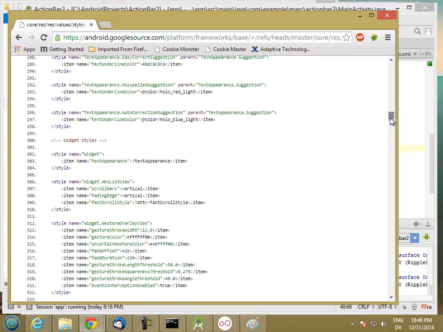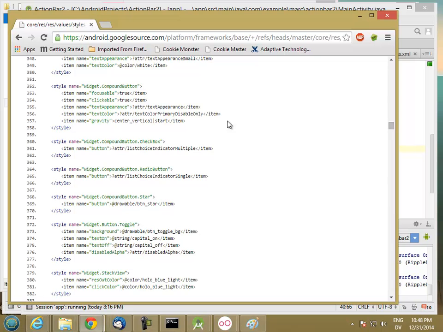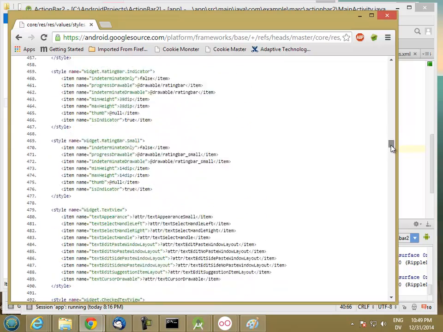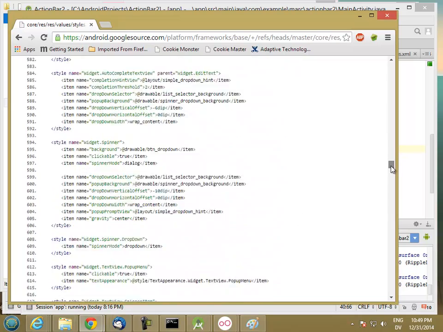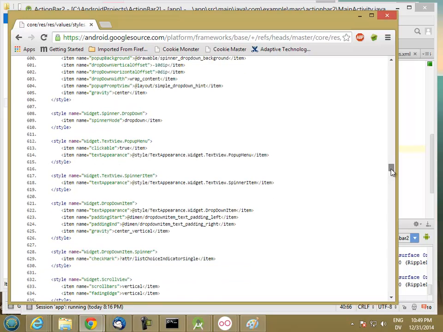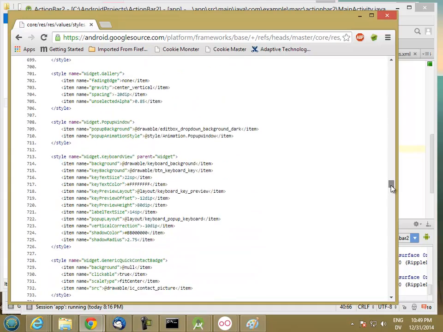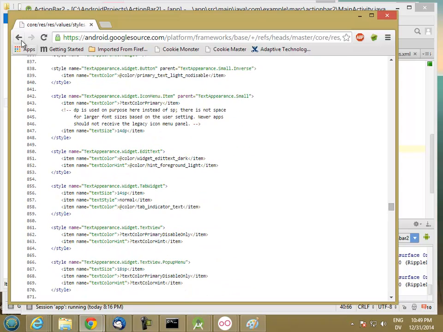So what we're going to do is start by basing our theme on an existing theme. Basically, when you do that, all of these styles are inherited by your new theme. And then we're going to override certain properties of the theme with our own stuff. Now, I think there's really no way to memorize all of these. I don't think you'd want to. Basically, what you're usually going to do is get a particular effect, and then look up what properties of a style are actually going to affect that and work from there.